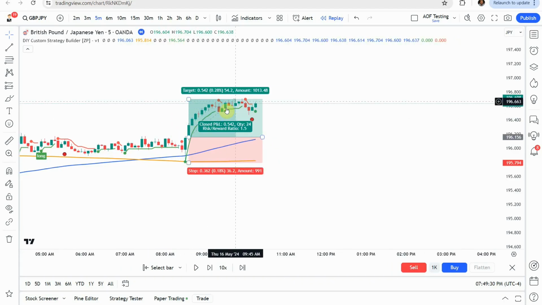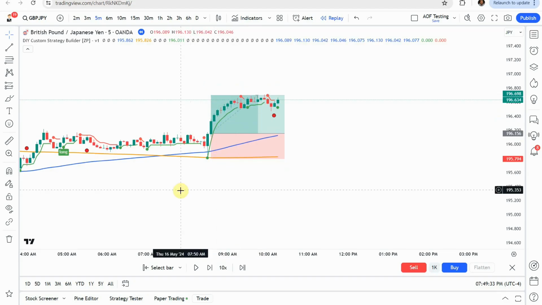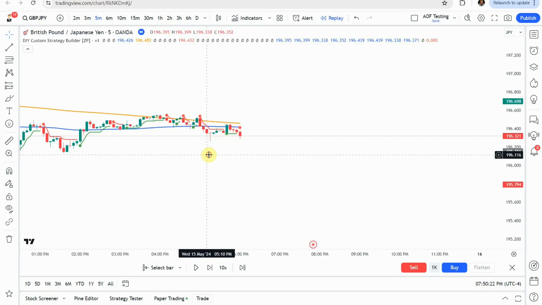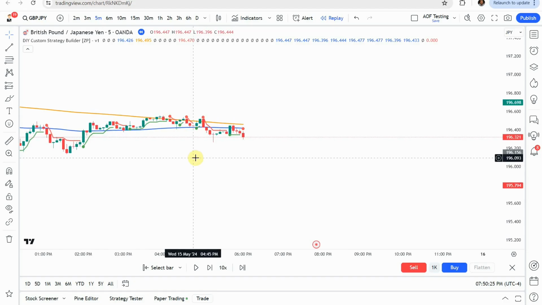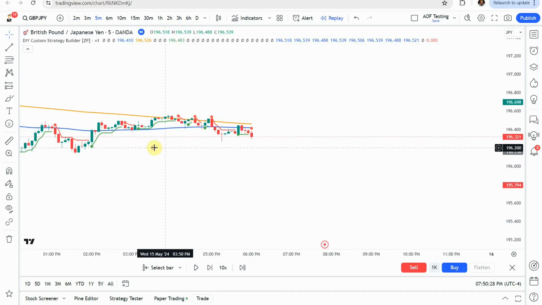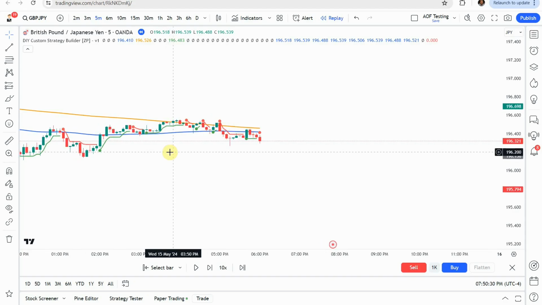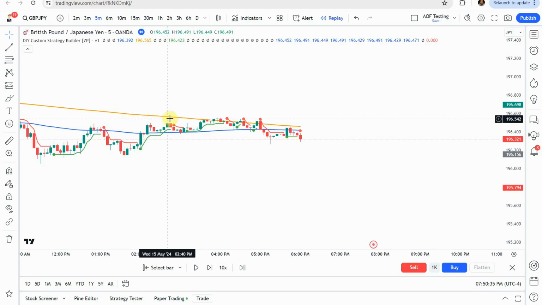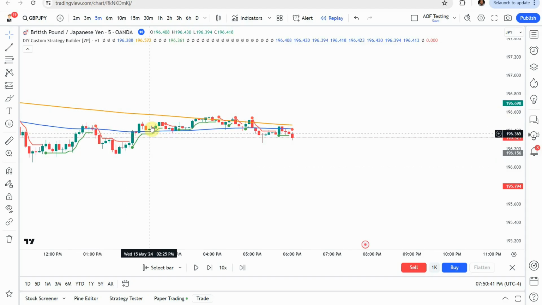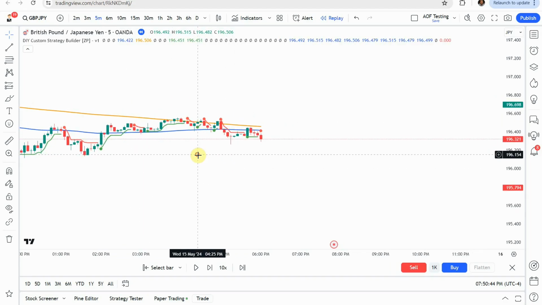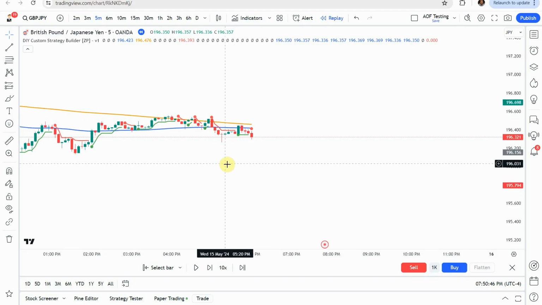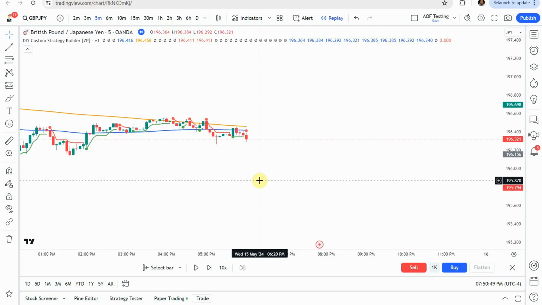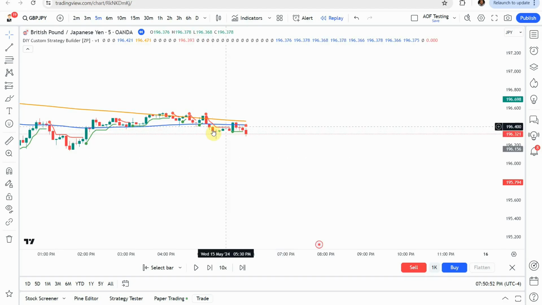You can see a really nice push to the upside, getting us to our take profit rather quickly. And for a short trade, what we are looking for is the moving averages to line up in the bearish type setup. In this case, we're looking for the blue faster moving average to be below the slower orange moving average. And anytime the moving averages are lined up like that, that's going to be a bearish setup and you'll be looking for shorts.